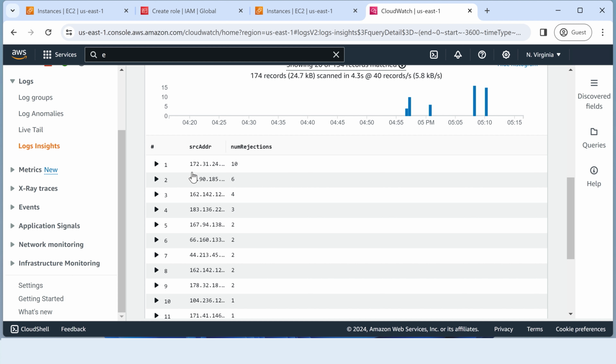All right, so that is it for this video. I hope this video helped you out to set up your own VPC Flow Logs to retrieve all these logs and then save them into your CloudWatch. And then you can use that to set up alarms so that each time there is a rejection, you will have this information available to you.